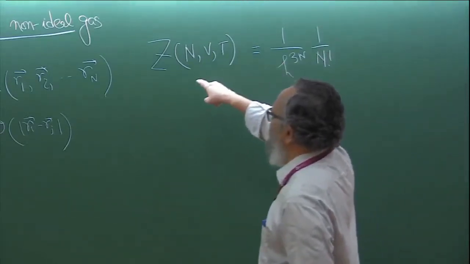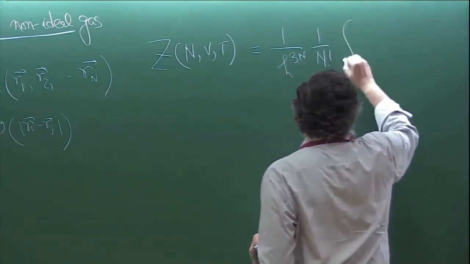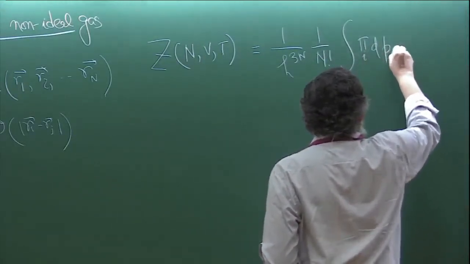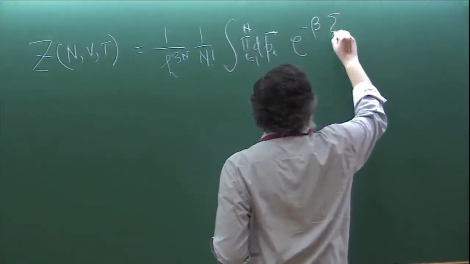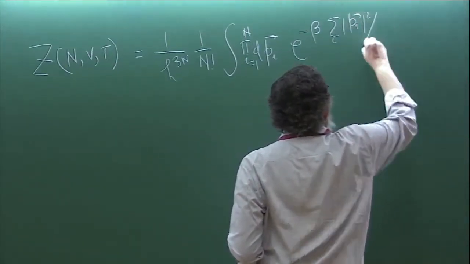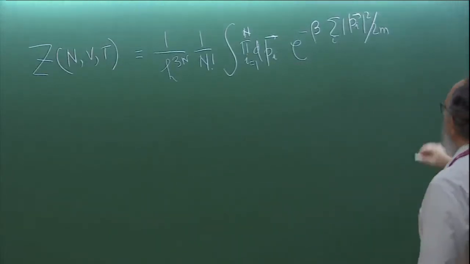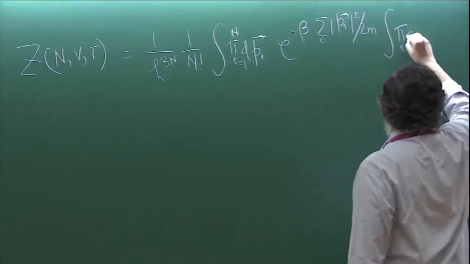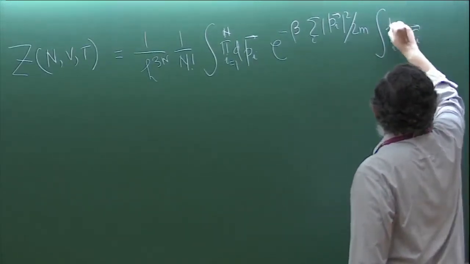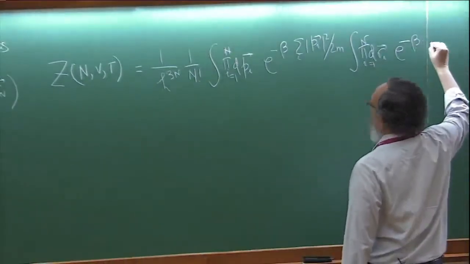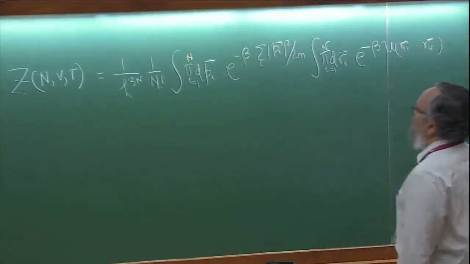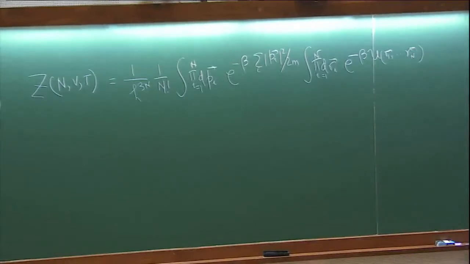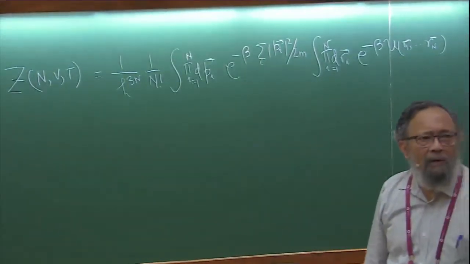And then you have to do an integration over the phase space variables. Product over i of d p_i, i goes from 1 to N, e to the minus beta, sum over i of the kinetic energy part, and then you have to do this integration over all the coordinate variables, and we call the potential energy u. This is the problem. This is what you have to calculate theoretically, and then from that, taking a log of that, you get the free energy, and then taking derivatives to get other thermodynamic quantities and so on.